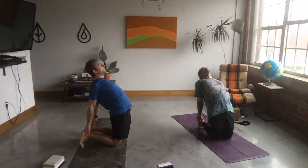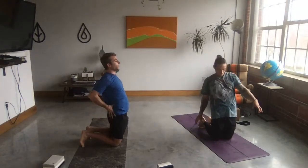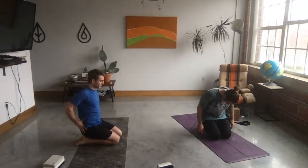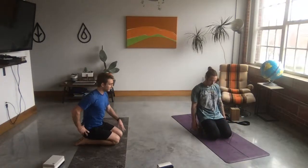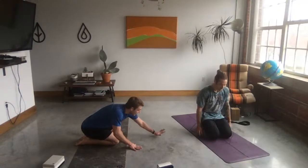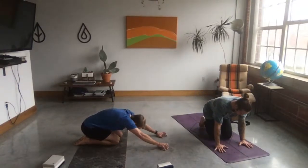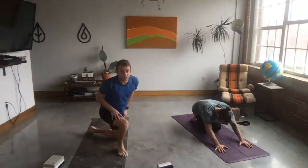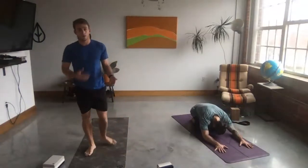And slowly draw your chin to your chest. You can support yourself up. Sit back on your heels. And then we'll start, if you feel fine doing it, taking a child's pose, inner thighs together. They don't necessarily have to be touching, but just keep them underneath your torso.